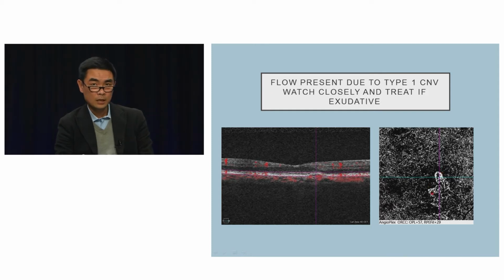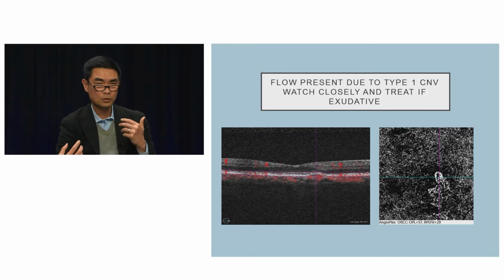So this patient has a CNV that is lying under the RPE, under his right macula, but it's not exudative. It's not leaking. It's not causing bleeding. It's not causing any symptoms. This patient's completely asymptomatic. So I had a discussion with him, and I told him that in his better right eye, he actually has what appears to be a new vessel. And we decided to monitor it for now because there's no sign of exudation.